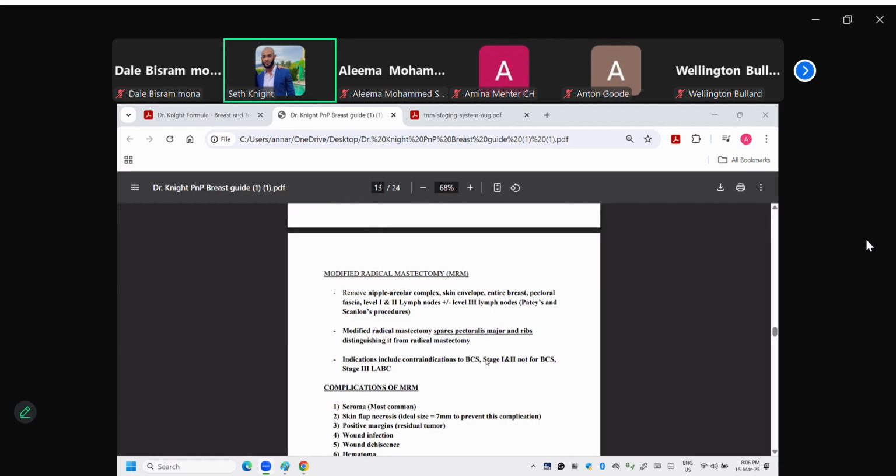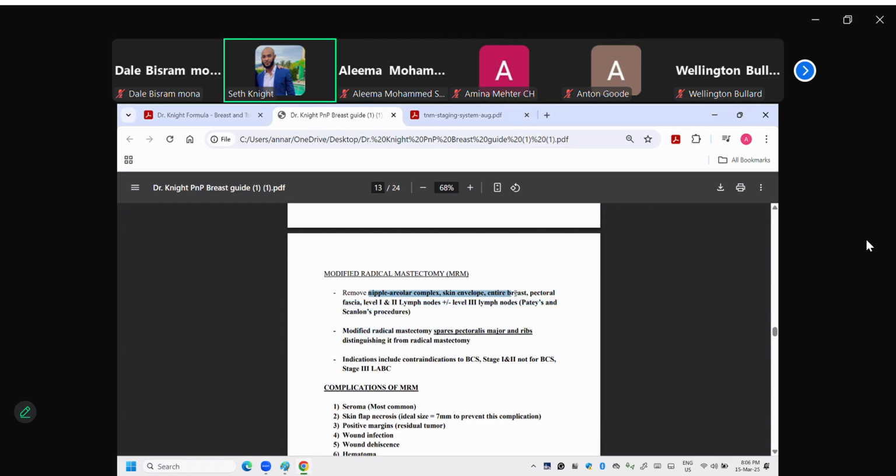Modified radical, we mean radical as in lymph nodes. We mean modified as in it could have been radical before. And mastectomy means mass cut out the breast. So there are a few things that we remove in a modified radical mastectomy, and I know that most students don't actually know what it is, so I took the time and the liberty of writing out for you exactly what it is the surgeons take out. Okay, so let's learn that.